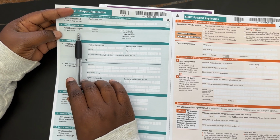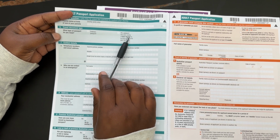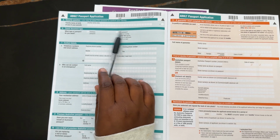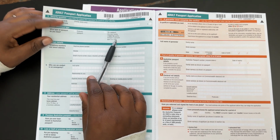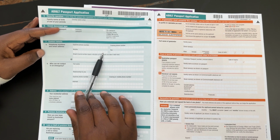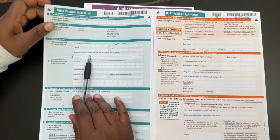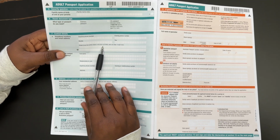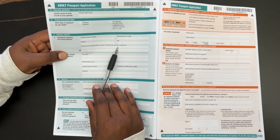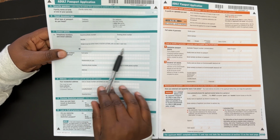Then what type of passport you need. It's an ordinary passport, but if you're 75 and above, obviously, they consider our seniors, hold them in regard, and they give them a lower fee. And then contact details, you'll put in your contact details, preferably I put in mobile, but if you have other numbers, put them in. And then remember email. Remember, you need to write it in block letters, okay? And then always remember one letter for one box, and then at Gmail or at Yahoo.